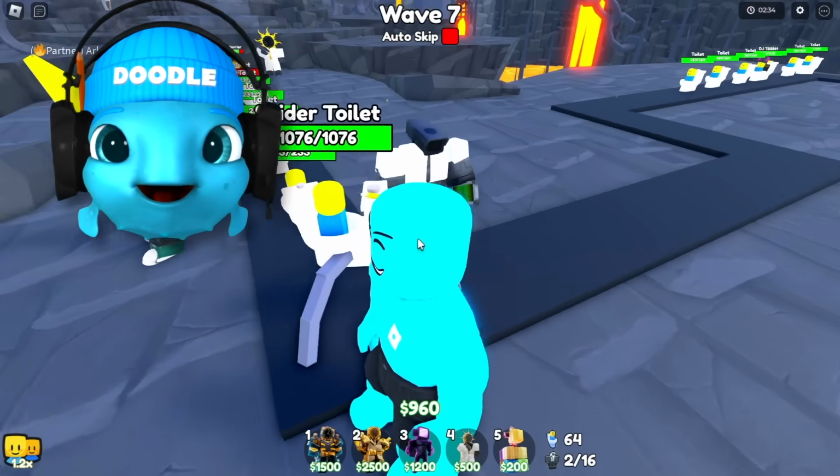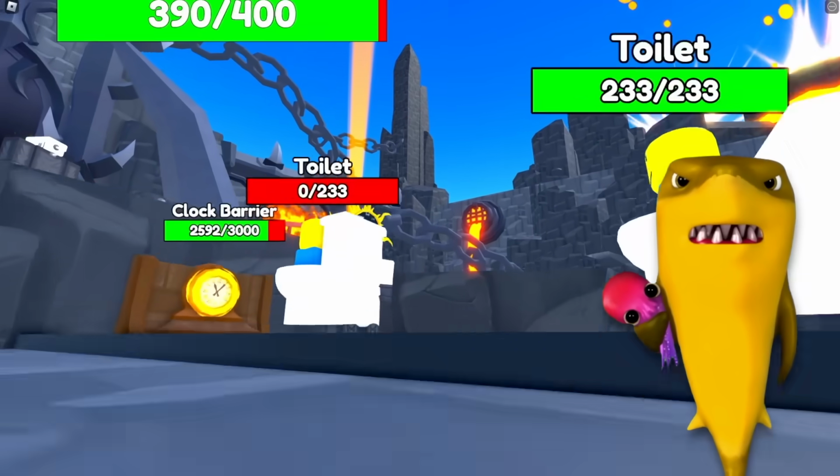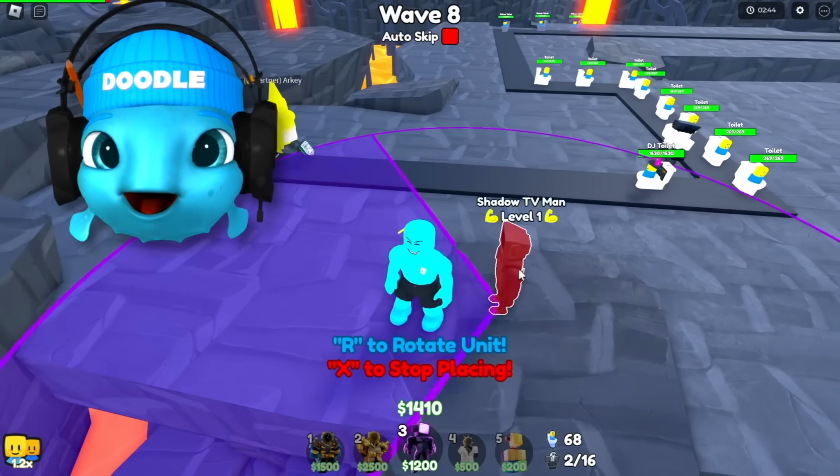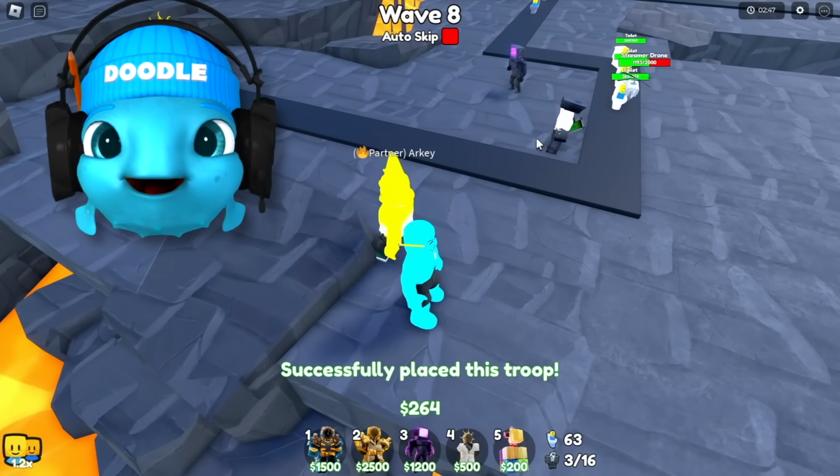Wait, he's letting everything through. Is he asleep? No, we're fine. Look, your barrier's holding up. All right, the barrier held up. That's fine. Oh, the barrier's not holding up. I have to place the Shadow TV Man. Okay, Shadow TV Man's placed.